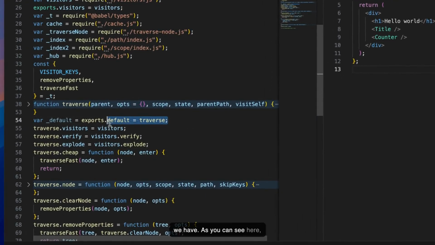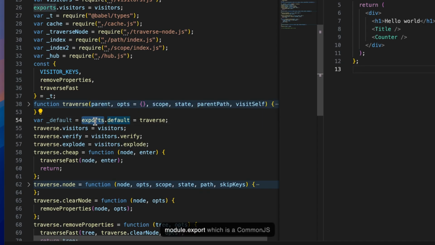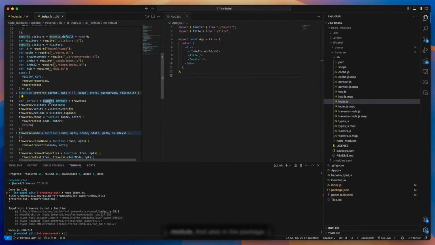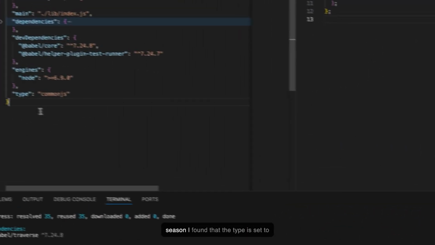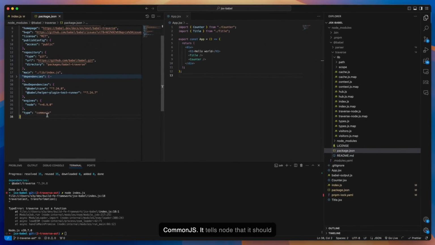As you can see here, actually we have this exports.default, which is a shorthand for module.exports, which is a CommonJS module. And also in the package.json, I found that the type is set to CommonJS to tell Node that it should treat this package as a CommonJS module.